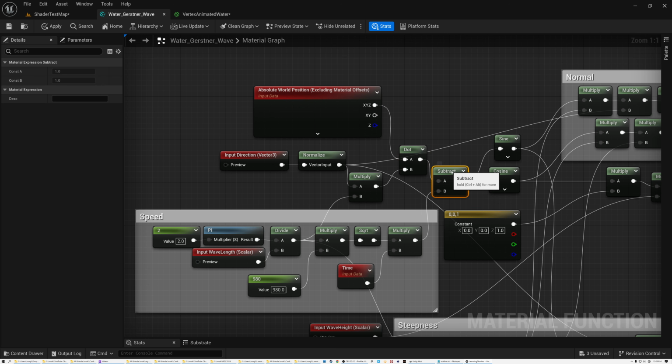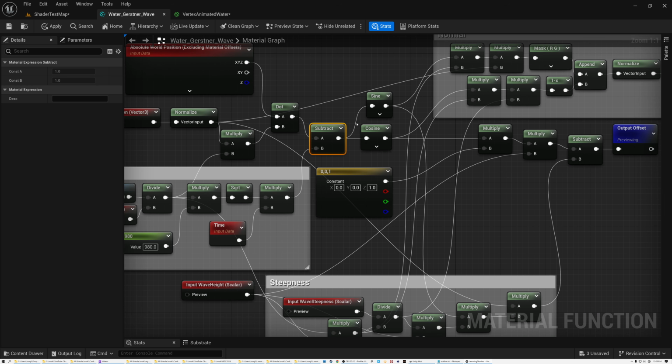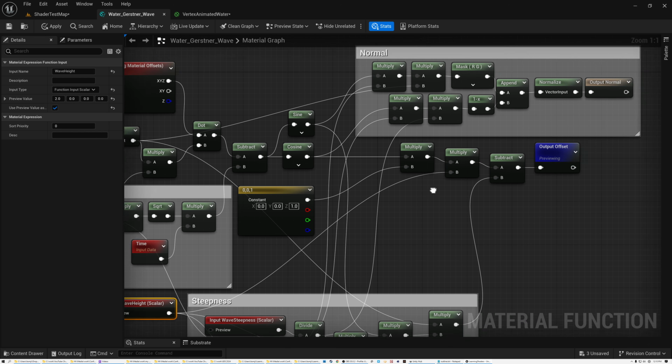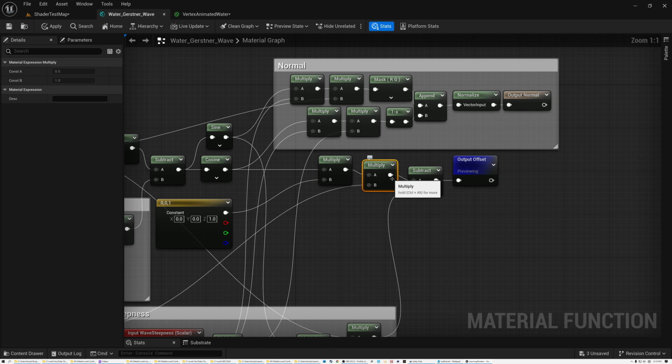And then we subtract our speed. And we take the cosine. And we multiply it by 0, 0, 1 because we only want the Z offset. And then finally, we multiply that by our wave height. And that gives us the vertex position offset.